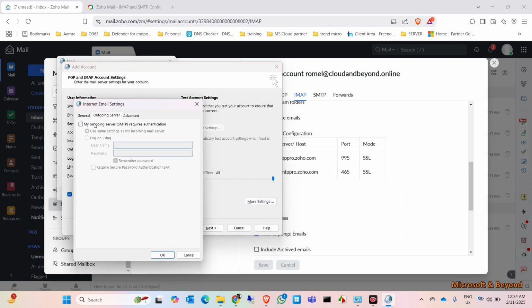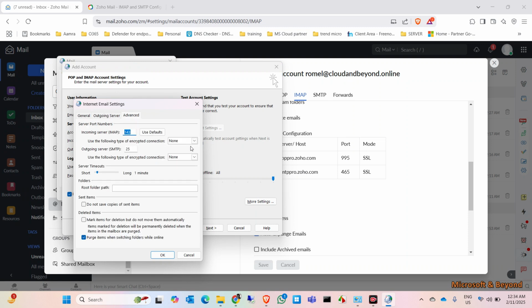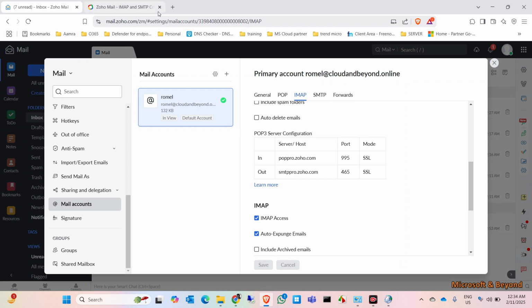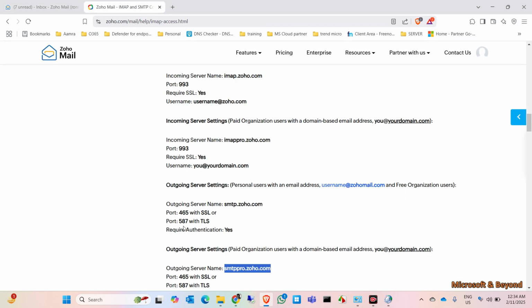More settings. Outgoing server. Click on Yes. In the advanced settings, it will be SSL, and it will also be SSL, and the port, let us check from here, it will be 465 or 587.